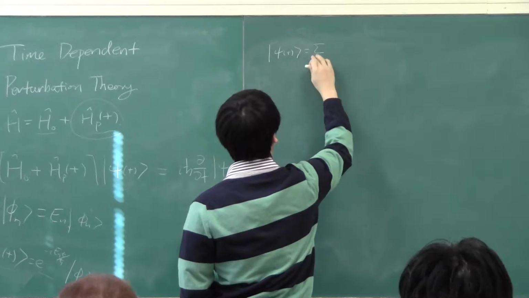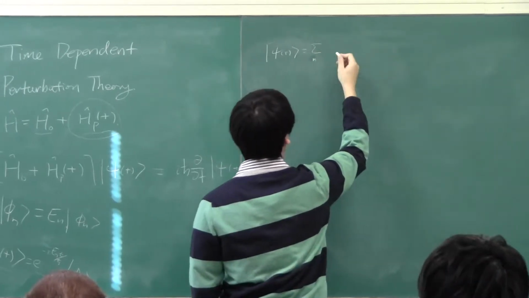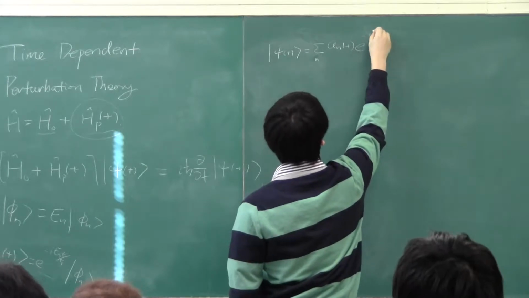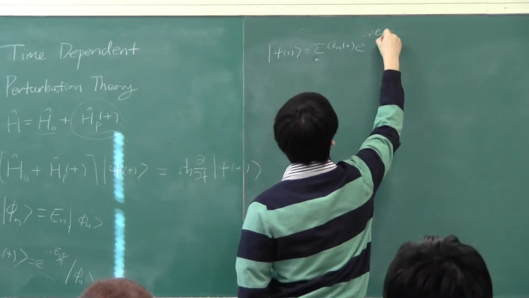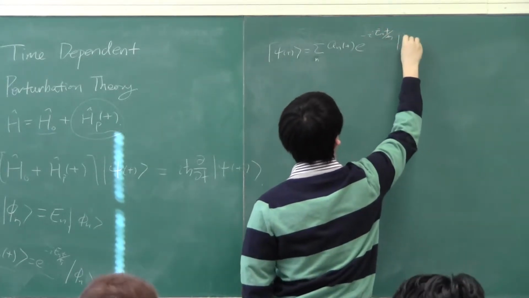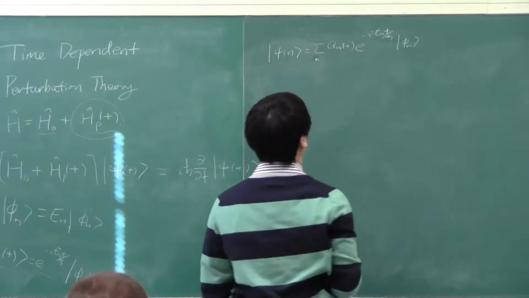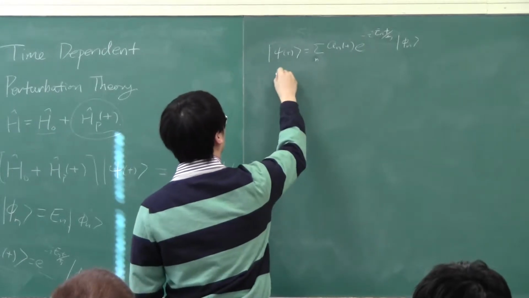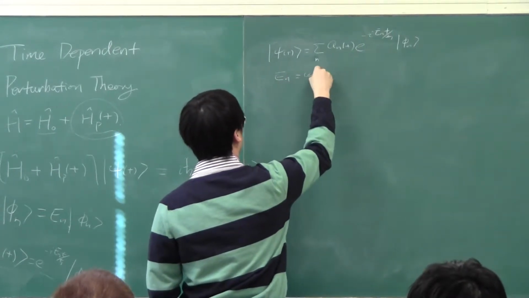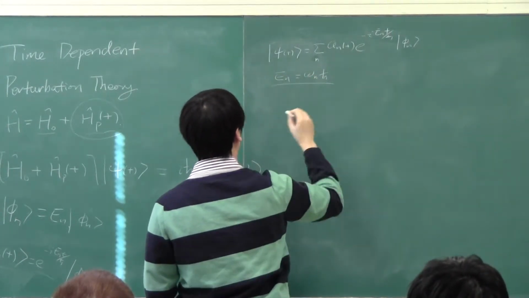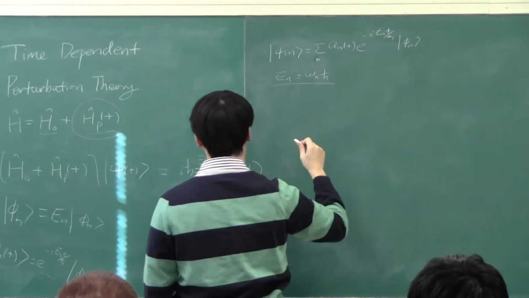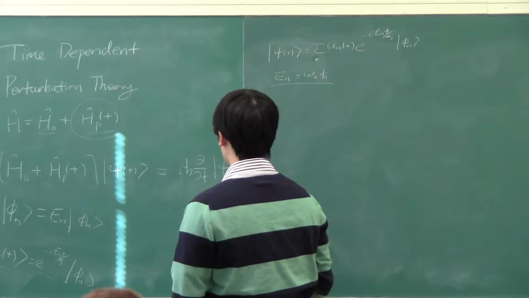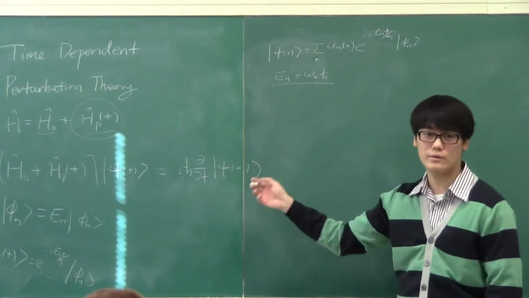To the time-dependent basis. Okay, this is the expansion, and then let's say some notation. Let's write E_n is omega_n h bar, so that we can replace omega_n after that. Right. So now when I plug this into the time-dependent Schrodinger equation, let's take the derivative first.